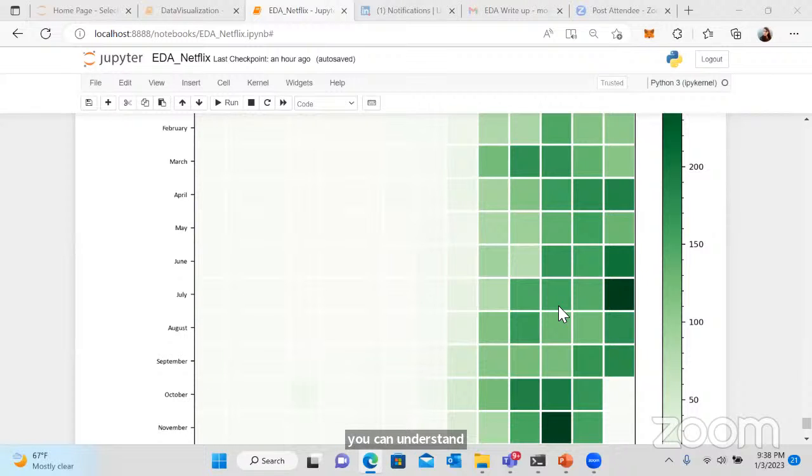How to handle the missing values in the Netflix dataset? I have explained some of the missing values which I have handled, but it is not the only way to handle missing values. Sometimes we impute numerical values with the median because the data is not symmetric. So if it is not symmetric, then we impute with the median sometimes. That is also one way of handling missing values.